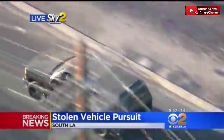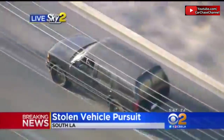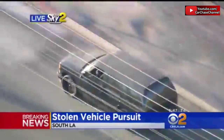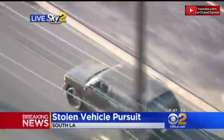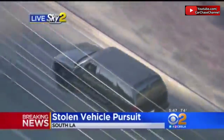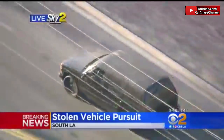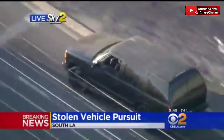And still westbound Slauson, we're going to be getting close to the 110. I can't imagine this guy taking the 110. I've got to say, the rear wheel doesn't seem like it's going flat, but definitely that front driver's side one's out. Don't know about the passenger side, but at least he has one down. So this might be enough that when the tire comes off that wheel, it might bring this thing to an end. Yeah, you can hardly see much of the tire in the left front there.